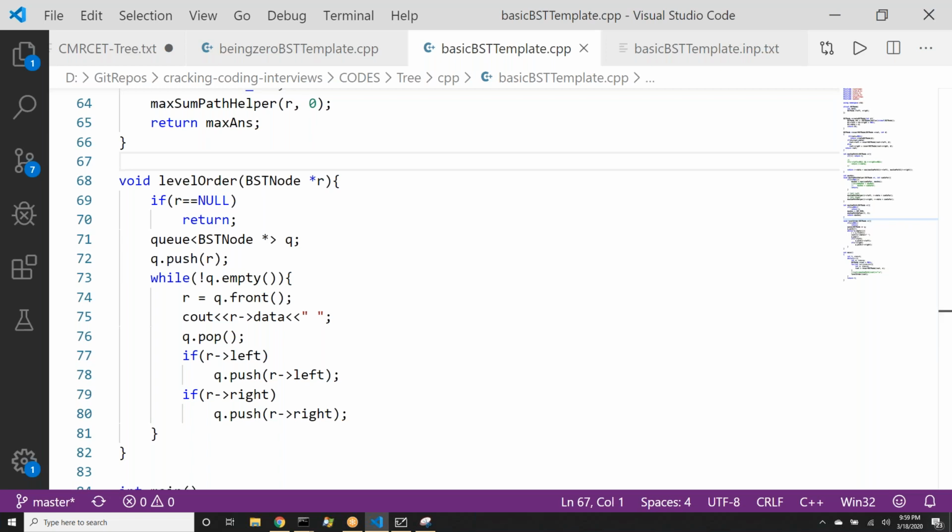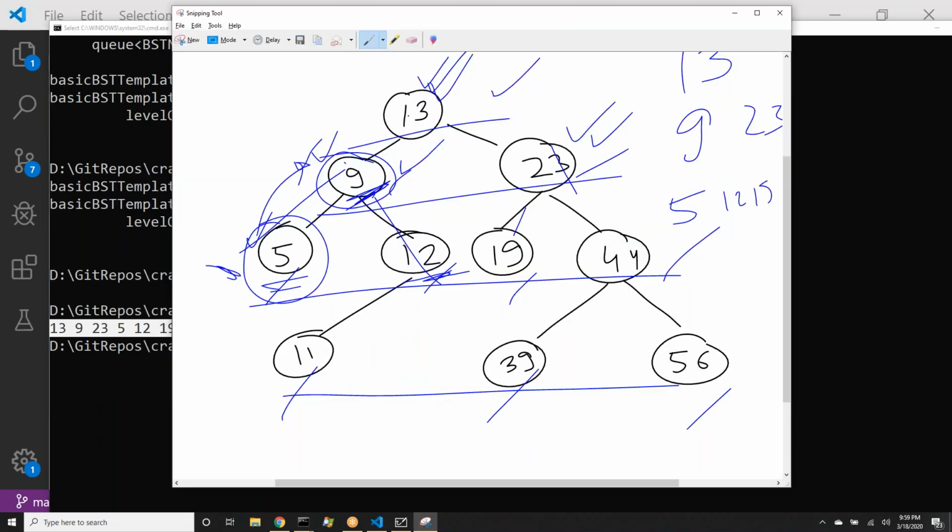Now what I said is we want to make some change. We want to make change in such a way that each level should be printed on a separate line. How do we make that happen? Somehow we need a level marker that one level has got over. So there are two strategies to deal with this, that how do we mark.